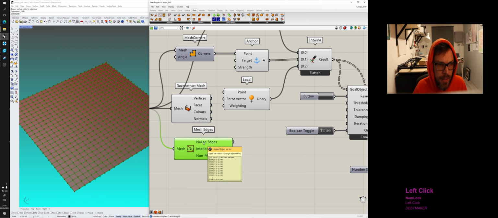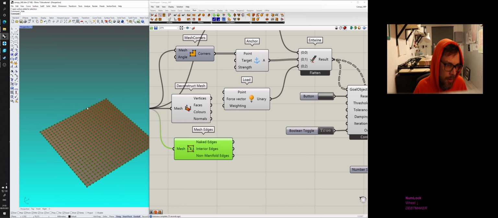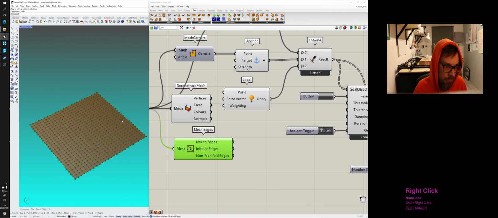And we've got naked edges, which means edges that, naked edges in Rhino mean they don't have anything joining to them. So this perimeter, all these sides of the squares of the subdivision mesh are naked, and all the interior edges are the ones that are not naked.